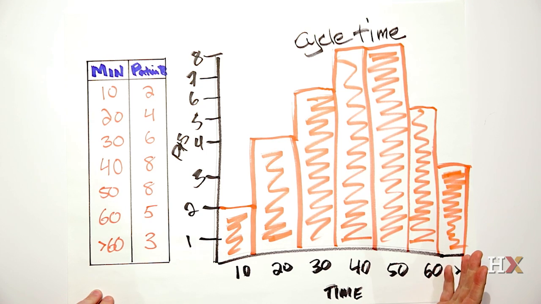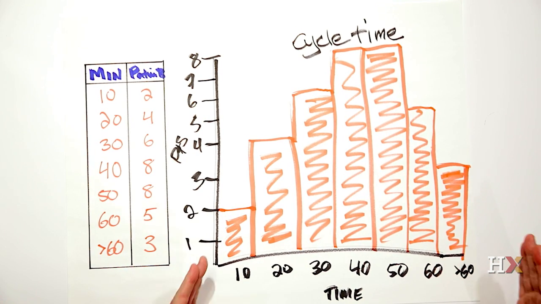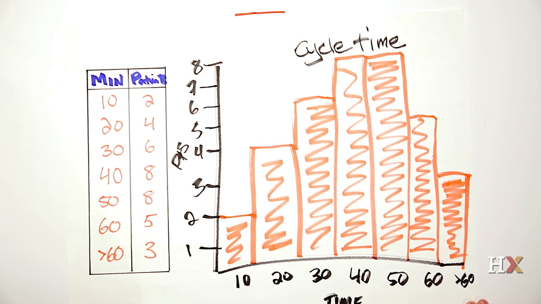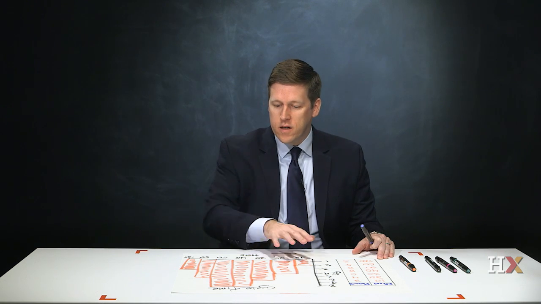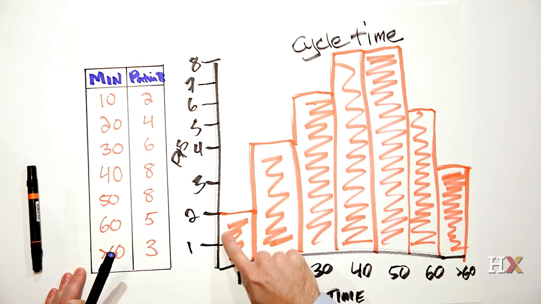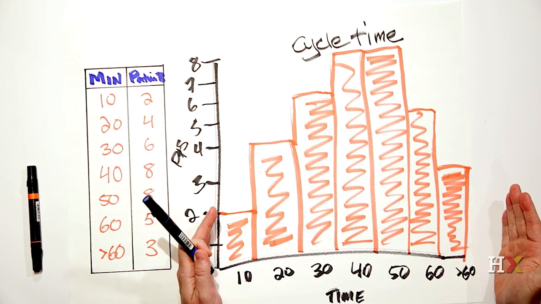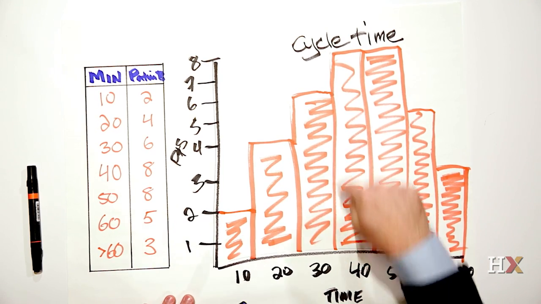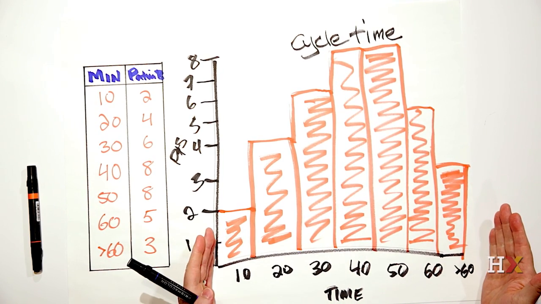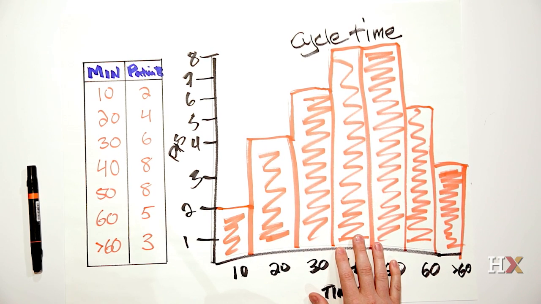Once you've plugged in all the data, you'll see the distribution of the data and better understand the variation that exists within your process. So 2 things to look for at the start: does this histogram show a distribution that appears symmetrical? If you look at this chart, for example, it looks kind of like a mountain. So it's pretty symmetrical. Now, it doesn't mean that you like the variation that exists in the times that are here or that you're happy with the amount of time, but this shows that you've got a process that doesn't have any outliers. And now you can work on trying to figure out how to reduce the variation and reduce the time to whatever's appropriate for what you're trying to improve.